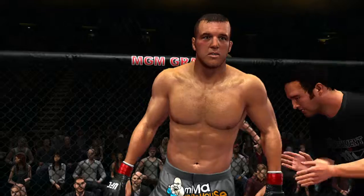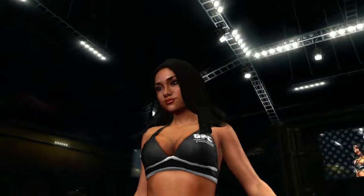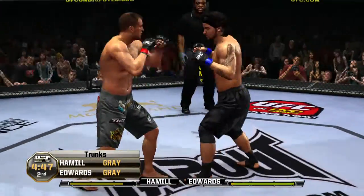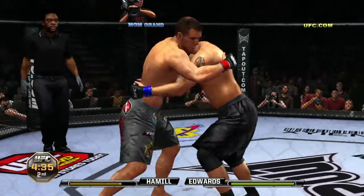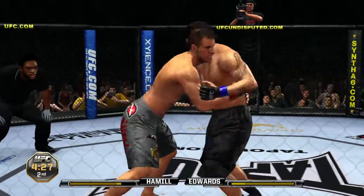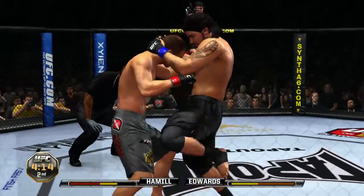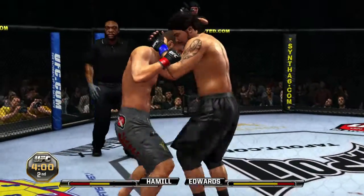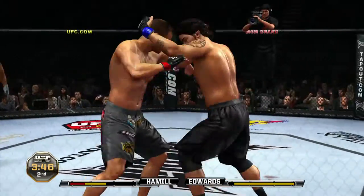You got to bend your legs a little bit. You're not using the jab. We are set for the start of round number two — this fight's scheduled for three five-minute rounds. He ate one. Nice body kick. They're going to close it up again, right to the clinch. What an onslaught of attack here. Nice knee to the body. Good dirty boxing. Big knees, huge knees to the body. Tight right hand inside, and a knee to the body. Good right hand, dirty boxing.